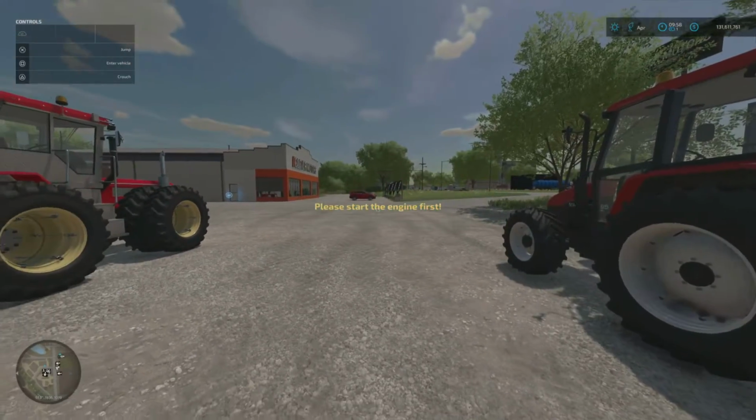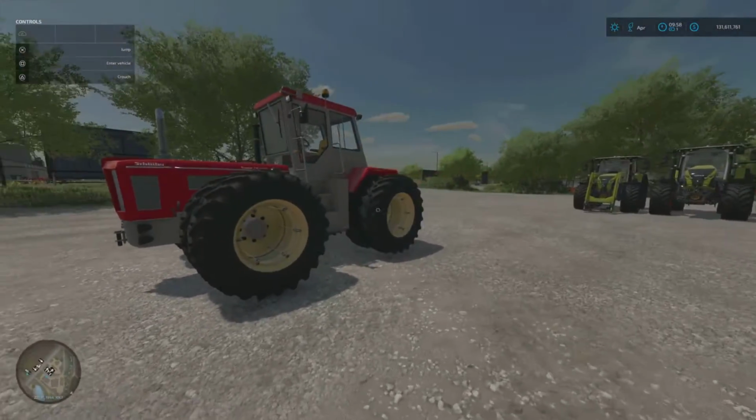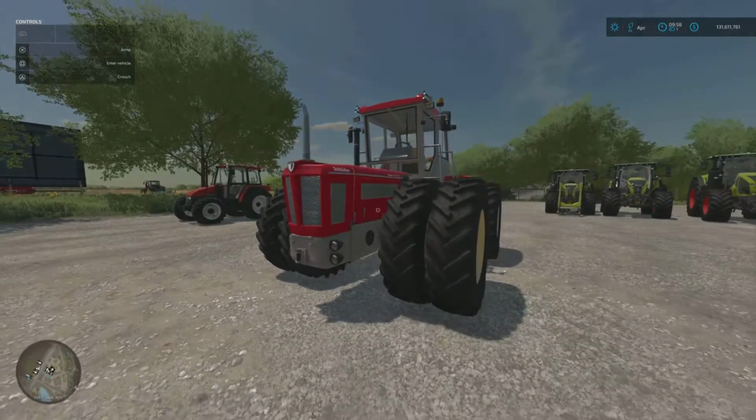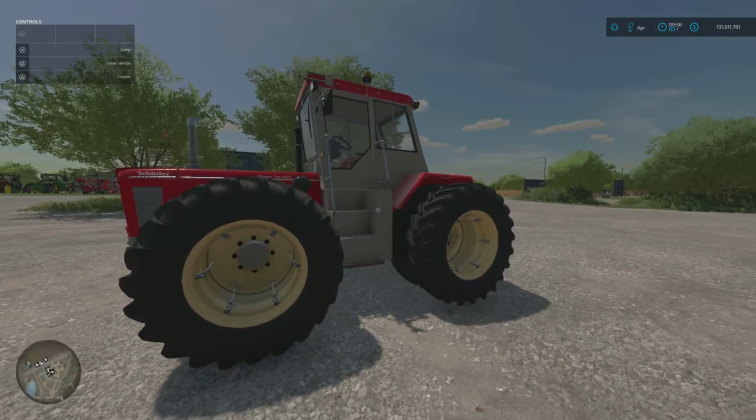Okay, moving on from there, we have this guy up next. I'm pretty sure we had this guy, and I'm sure we had that guy too in FS19. This is the Schluter 2500 VLM. Yep, made by MLT modding team. 3.87 megabytes to download. Will use 2 slots on console.